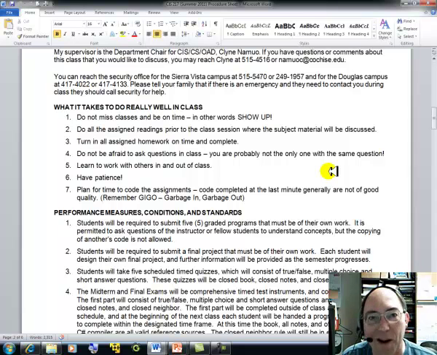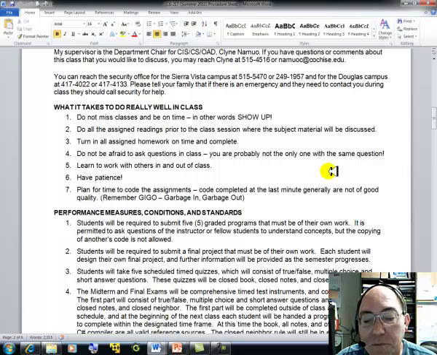Now, to do well in this class, what you have to do is actually show up, and show up on time, and show up prepared. Having read the chapter that we're going to cover ahead of time. The assumption is that you've read it. We're going to focus on the high points. We're going to focus on if you have any questions, and then we're going to add to it so you learn more than just going through the book. Make sure you turn your work in on time and make sure it's complete. Easiest way to lose points is, oh yeah, there was a homework assignment due last week. Too bad. Don't be afraid to ask questions in class. You're not the only one. And biggest thing is remember, GIGO, garbage in, garbage out.